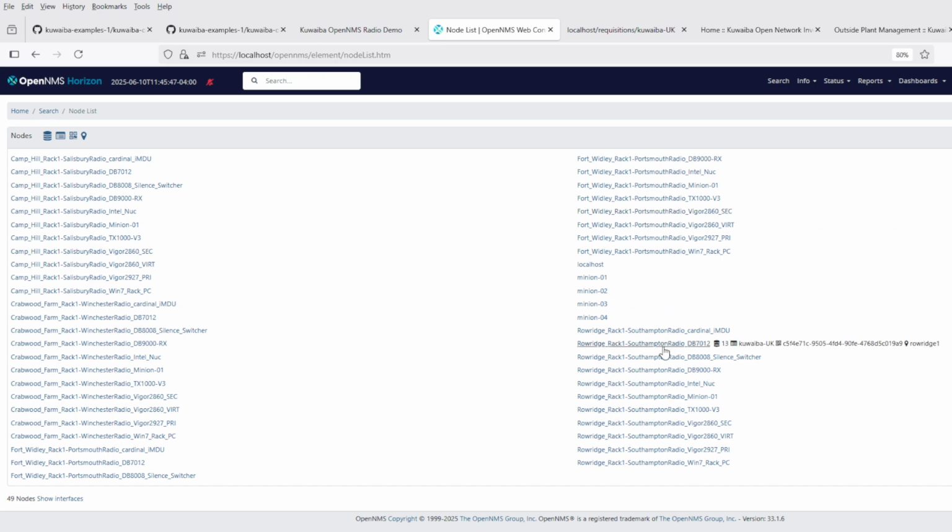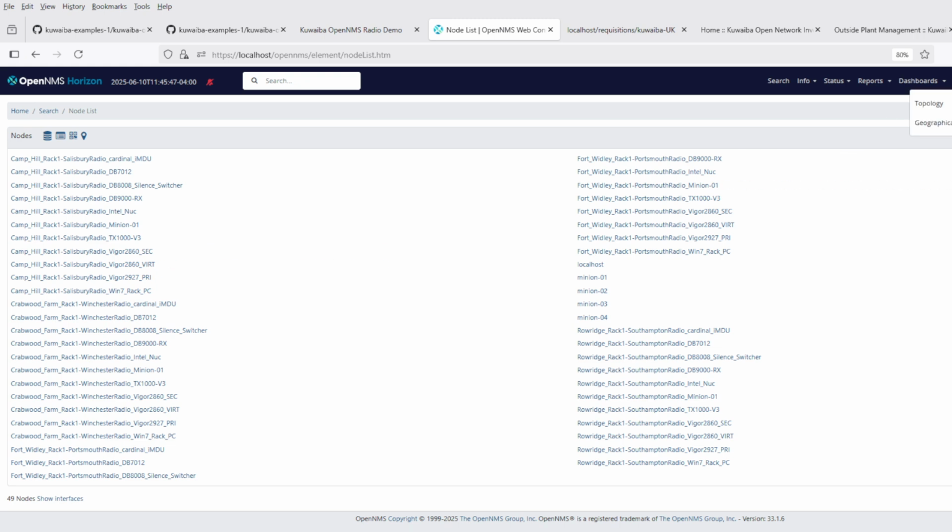These are all Fort Whitley. These are all Rye Ridge, which is on the Isle of Wight. These are in Winchester. These are in Salisbury. So the devices themselves may have overlapping address spaces, but the way we've done the naming for the devices, we can see where they are, and we can also see that they are on different locations.